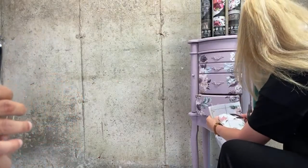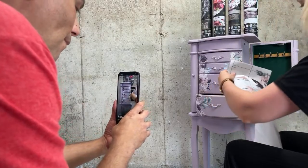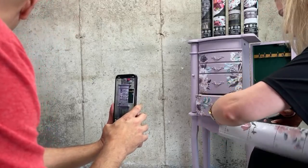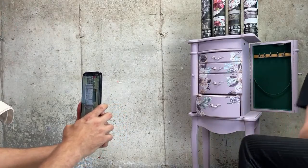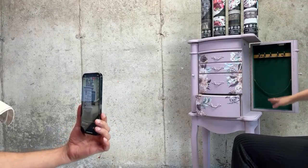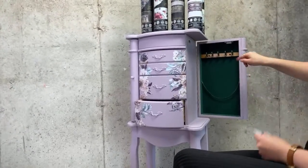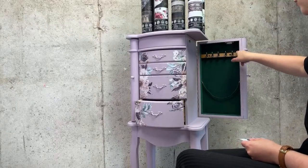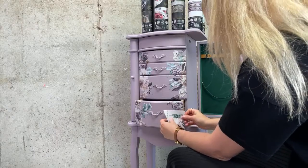Be a good boy. And this is the connection here. So I'm going to cut that. All right. And I also think the green on the flowers complements the felt inside, which was in amazing shape, and I didn't want to do anything with it. I actually cleaned it. I'm going to make this silver as well. Since we're going with silver, I'm going to gild that, and you guys will see. I'm going to have some more fun with this.